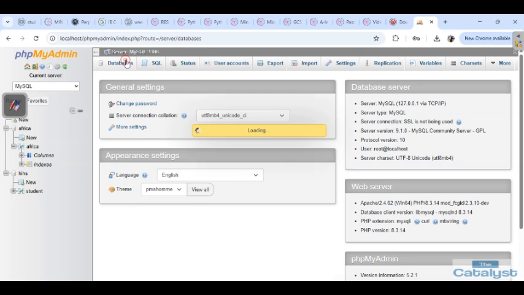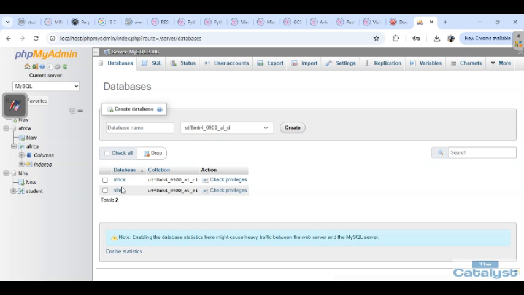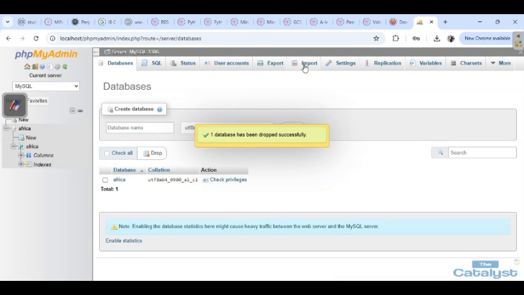We'll go to databases, select this database, and drop it, and then we'll import it again.